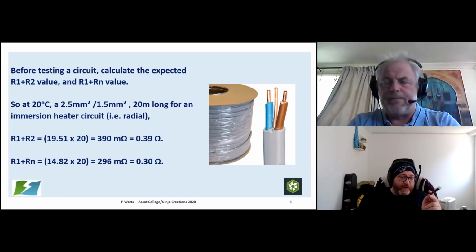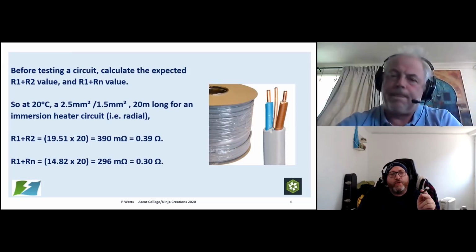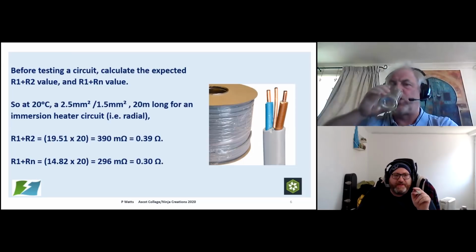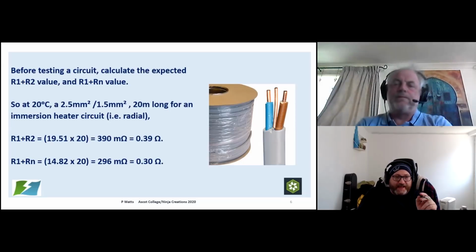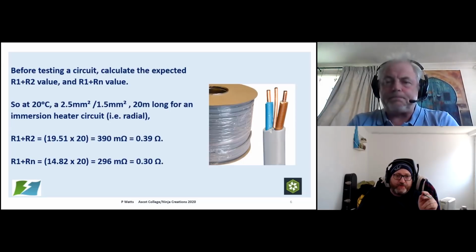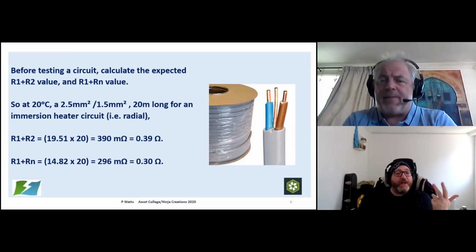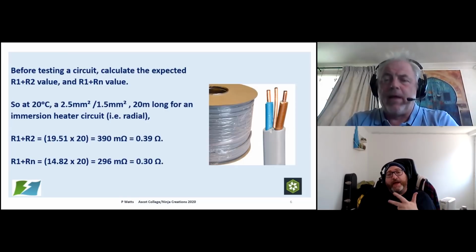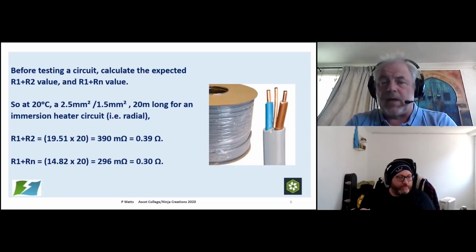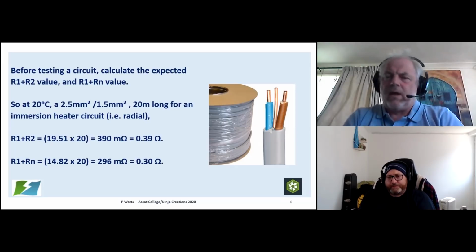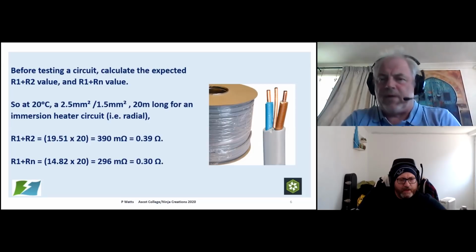But again, if you know the length is 20 meters and you know the size, that is technically also verifying the accuracy of your instrument to a point. It's the numbers you expect to see. That's such a good thing to think about, knowing the value you should get and actually accepting that number. If I get the numbers I think I should get, then it makes me happy, because it bolsters my belief in my tester.